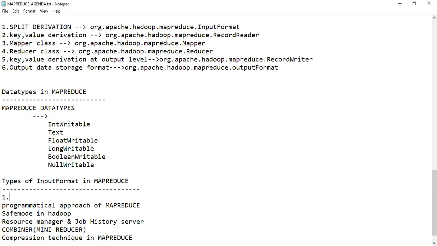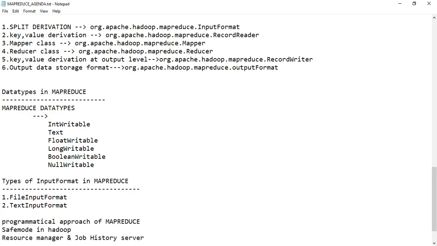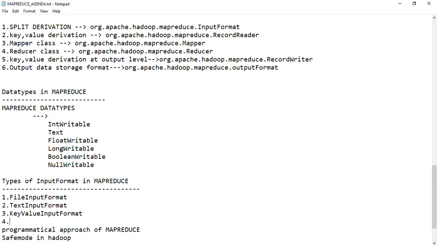So first is known as FileInputFormat. Second one is TextInputFormat, third one is KeyValueInputFormat, and the fourth is SequenceFileInputFormat.